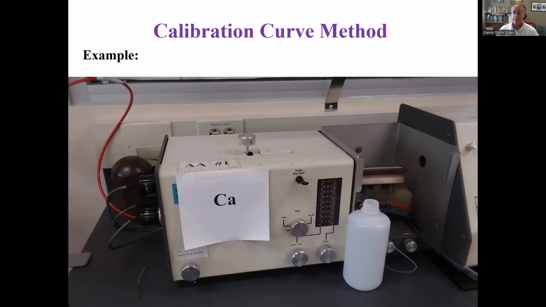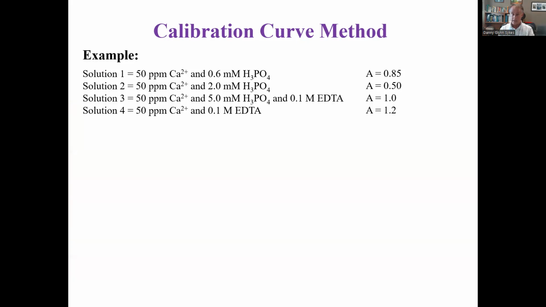What happens here is that EDTA is a very good complexing agent. It grabs calcium and can actually outcompete phosphate for the calcium. So in any solution that contains EDTA, calcium is highly complexed to it. But in the flame, EDTA is a weakling. It's an organic molecule and essentially falls apart. So it's easy for the flame to break the calcium-EDTA bonds, and that exposes the calcium 2 plus, so it can be atomized and then absorb the photon. When that happens, I get large signals.